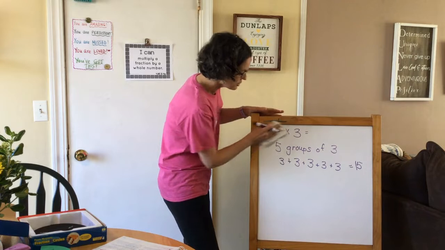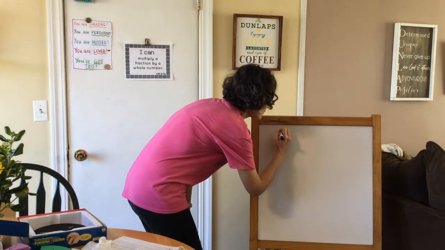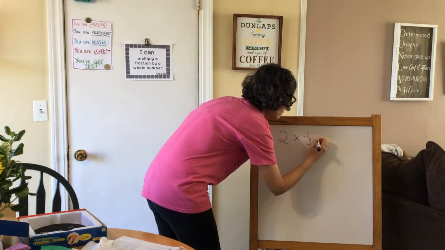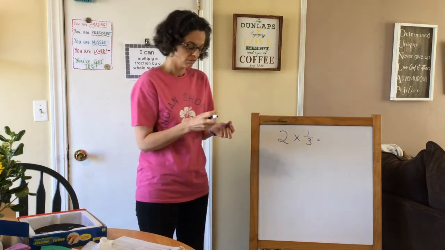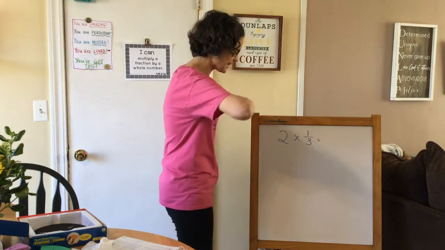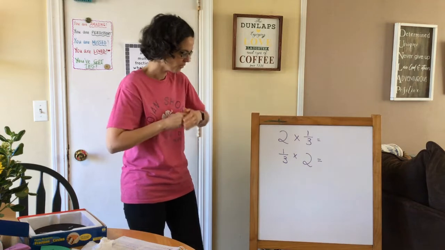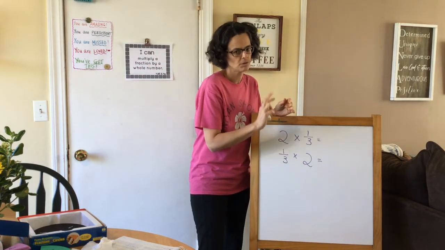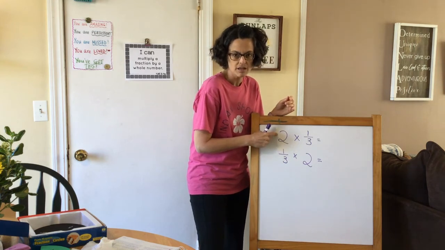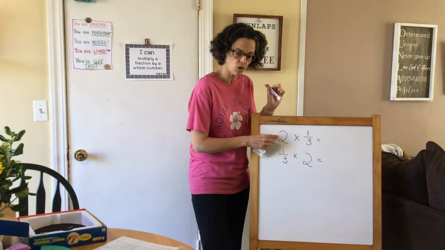Now, let me show you an example of what we're going to be doing today. Let's say I have 2 times 1/3. All right, now, let me just give you a little hint. If you see a problem like this, okay, if you see 1/3 the fraction come first, use your commutative property of multiplication and flip it and do your 2 first, your whole number first, okay? It just makes it easier, trust me. For right now, for what you're learning, go ahead and make sure your whole number's first.